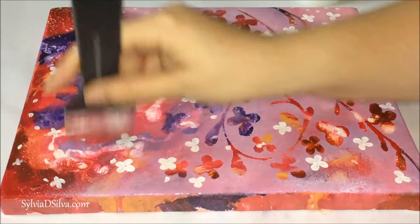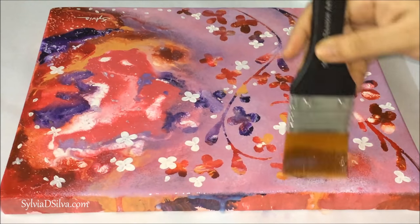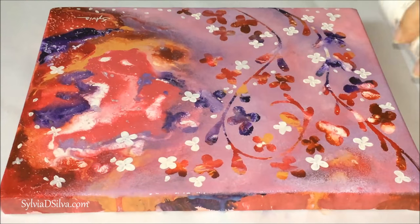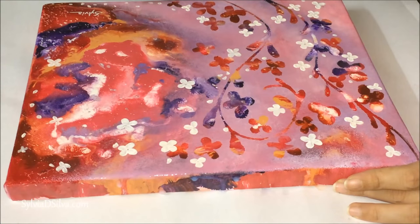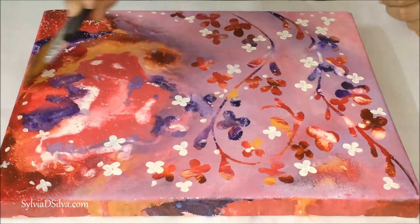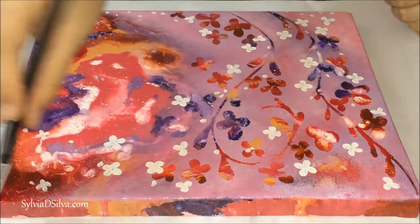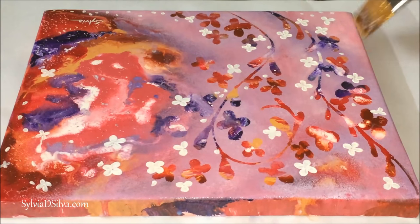You have to work fast so that you move your brush on the wet varnish and not move it again onto varnish that is already dry. If you move your brush onto varnish that is already dry, you will end up getting brush streaks, which is quite unsightly and you do not want that on your paintings.